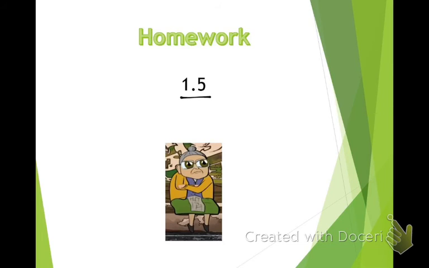Tonight's homework is 1.5. Because in order for you to get the original problems, you have to go to Big Ideas. Then tonight, when you submit it, you need to make sure all of your homework is written on paper, and then also you have submitted your answers to Big Ideas Math.